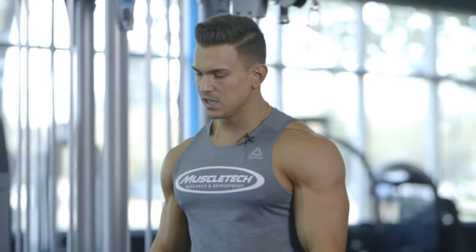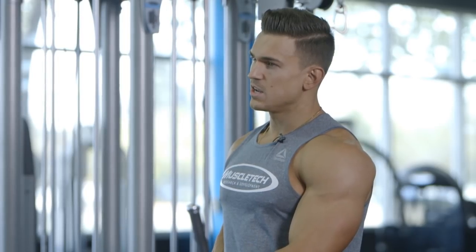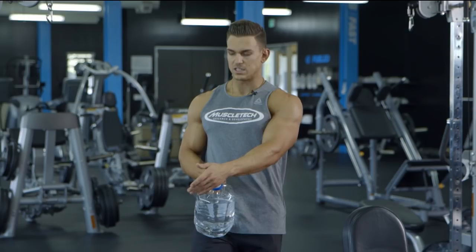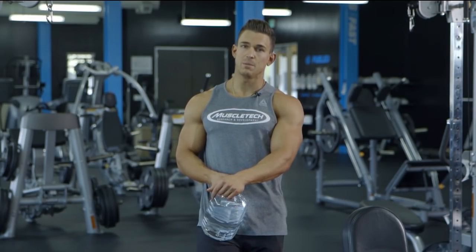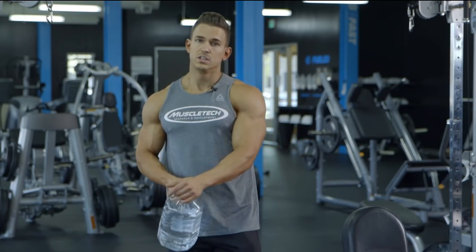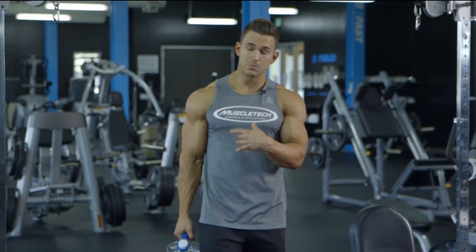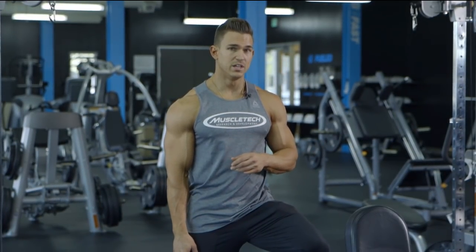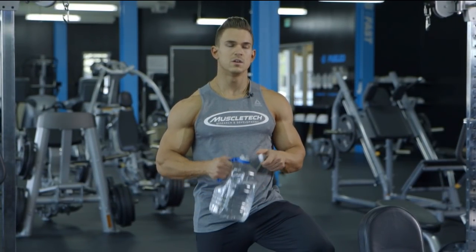I like doing that where, my goal is around 10 reps. You could start off with the weight, let's say I started off with the 90s, going for 10 reps. Now by the fourth set, I'm not able to get those 10 reps anymore. So I might be going around 8 reps. Now on the fourth set, if I'm not able to get those 10, I'll set them down, rest for 10 to 15 seconds, go back at it and try to get those other 2 reps. So I'm still getting those 10 reps. I'm just taking a rest pause in between.